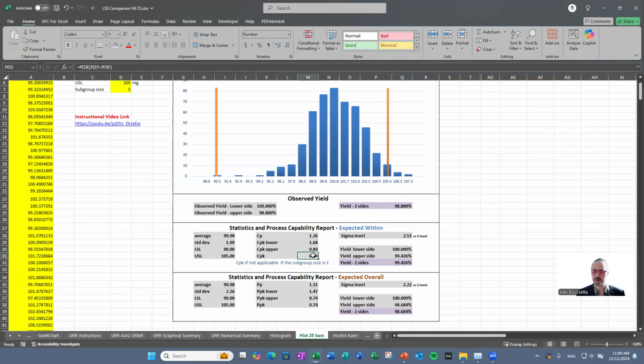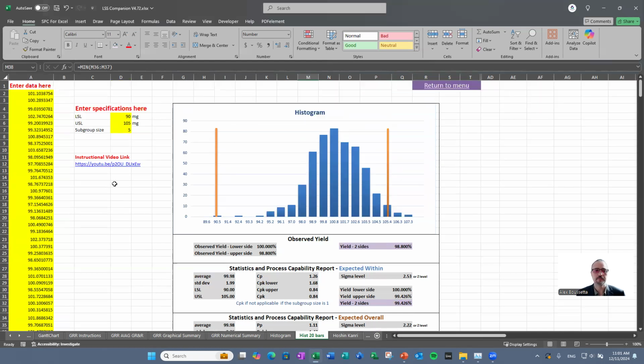The CPK, so the estimate, so the overall average for a given month or a week is going to be here 0.84, or we could expect a yield of 99.4%. So this is saying, well, you just took 500 data points. If you look at a particular point in time, you can assume that you might get a performance of roughly 99.4%. And we also have the expected overall, which is PPK, meaning if we gathered millions of data points during a year, what would be our performance overall?